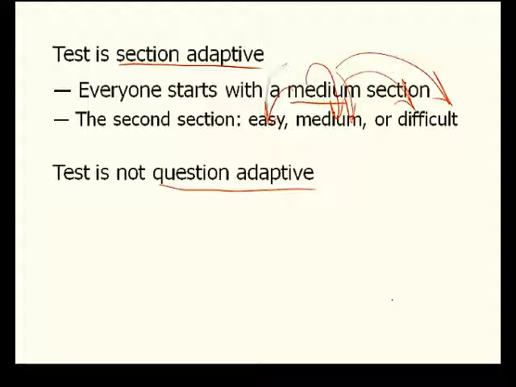Of course, if you go on to the easy section, either math or verbal, it does constrain or put a ceiling on your score. Again, the point of this video is to show you that the test is section adaptive and it is not question adaptive. So if you go online and you're reading some website that tells you it is question adaptive, that website, well, they never bothered updating for the new GRE when it changed in August 2011. But here you have it, the new GRE is section adaptive.